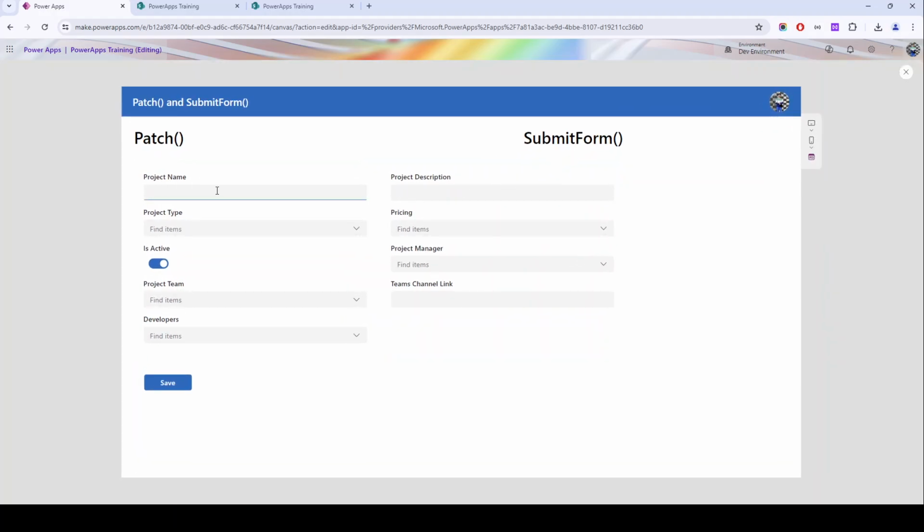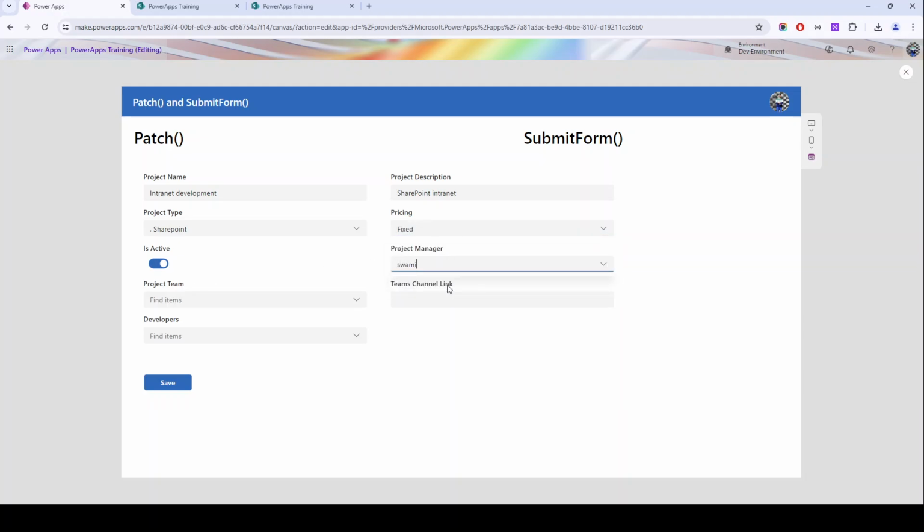I'm going to write a project name like intranet development. Project description will be SharePoint intranet. Project type is SharePoint. Pricing will be fixed.